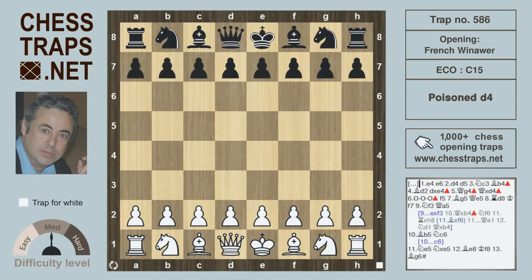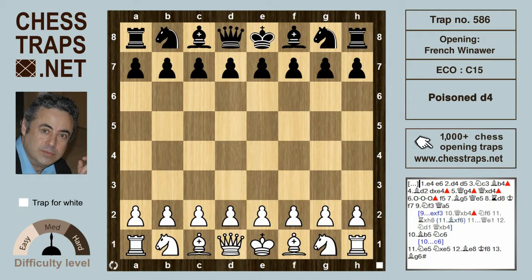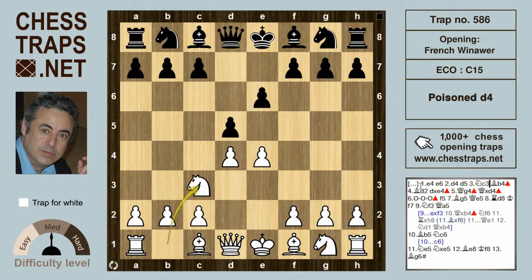Hi there. I do like this trap a lot, although many of the lines are far from forced. It's in the Bishop d2 variation of the French Winawer, and it's called the poisoned d4. After e4 e6, d4 d5, the French Defense, Knight c3 defends the pawn on e4, and Bishop b4 is the Winawer variation, pinning the knight on c3. This move, Bishop d2, has been played by Ivanchuk and Timman, and it leads to more dynamic play.